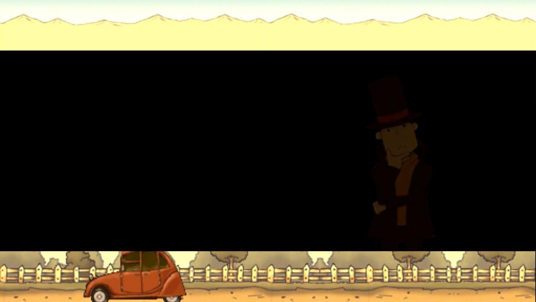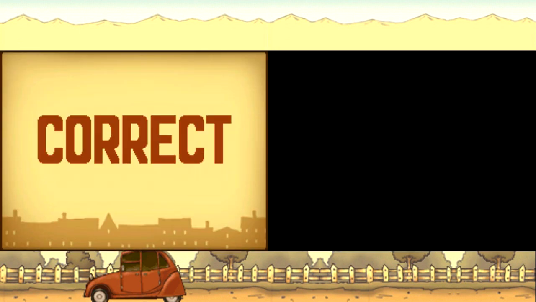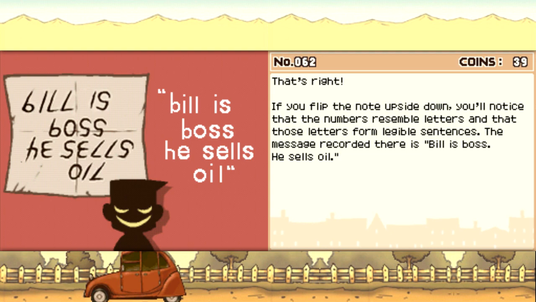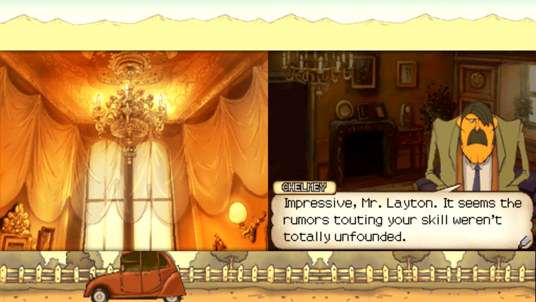There we go. All right. Now let's hope I got it right for the right reason. It didn't just luck out. Bill is boss. He sells oil. There it is. That's too funny. Wow, and it's just that one mark that looked like a comma that kind of got my brain in that mindset.